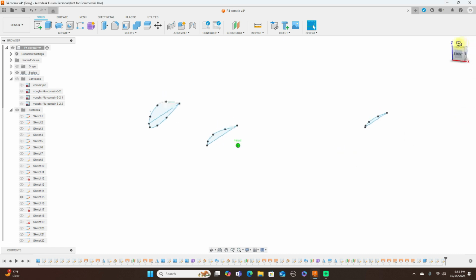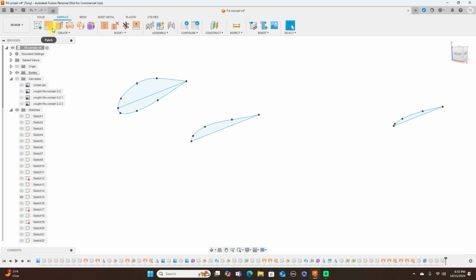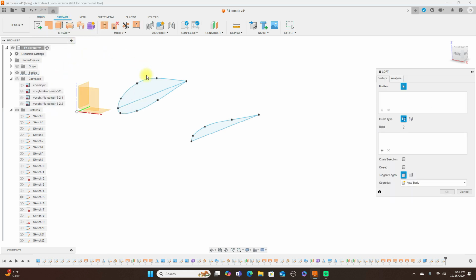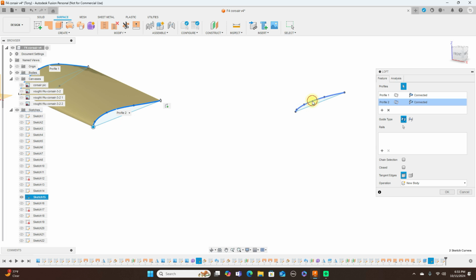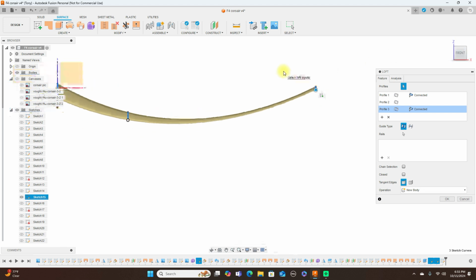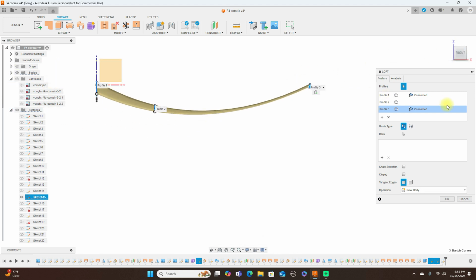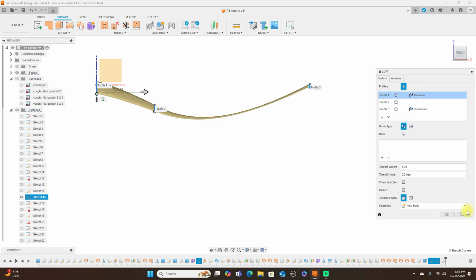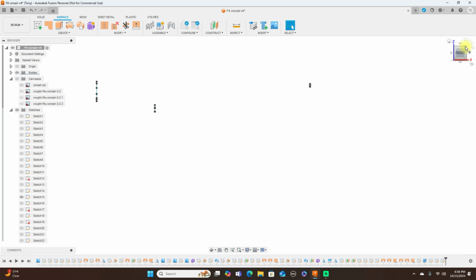So what we're going to do here is loft these again all in one. And to here. Now that's odd looking. Very odd. But anyway, no biggie. What you do is just loft them one at a time.